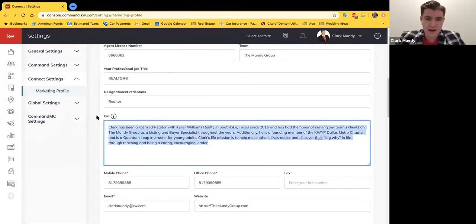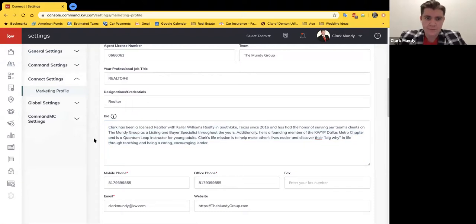So this is what I have in here. Now I know we all have our own bio on the KW white pages on my KW. That may be another area to look. Like I said, I'm still not 100% sure about where the hiccup is for you, but feel free to connect with me offline, either on Facebook or you can text me as well, 817-939-9855.